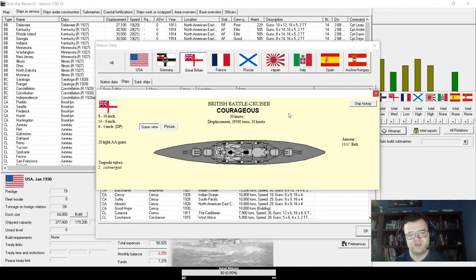39,500 tons, 30 knots, 8 16-inch guns in 4 twin turrets, actually all centerline and super firing and very nice and pretty. 14 6-inch guns, 6 dual-purpose 4-inch guns, an 11.5-inch belt. Out of all the British battlecruisers, these are the only ones that are actually going to survive more than 10 minutes in a modern battle.